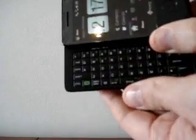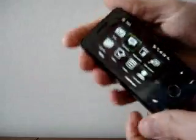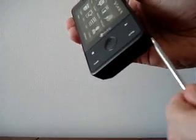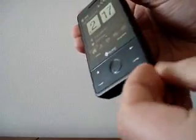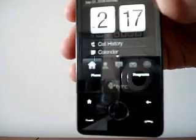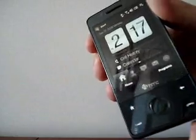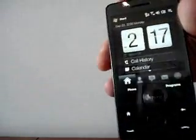So I'll show you, I'll turn it off again. Here we go, we're opening up the keyboard. See, it brings it back. I'll just put the stylus back in, and we'll turn it off again. And as I remove the stylus, you can see that brings it out of standby mode as well. I find this pretty good. I just use the standby mode, very easy.